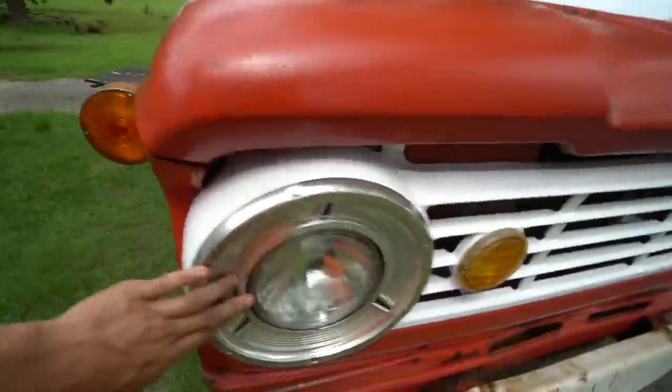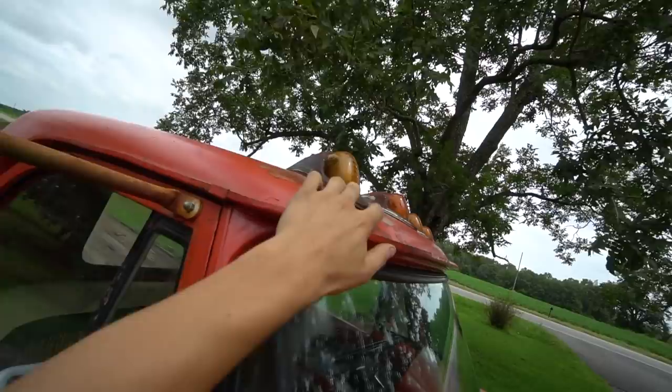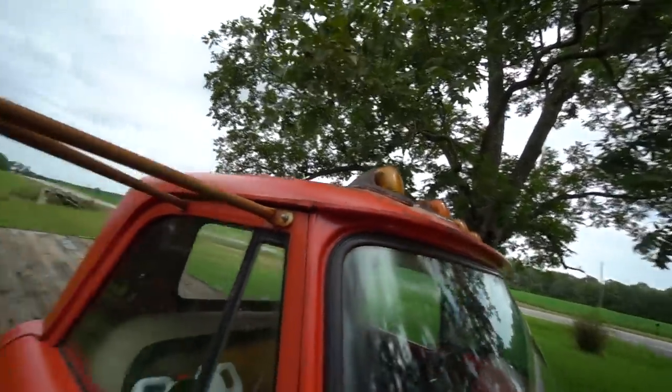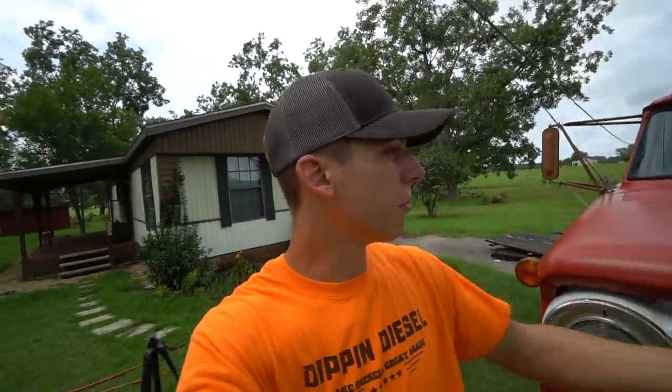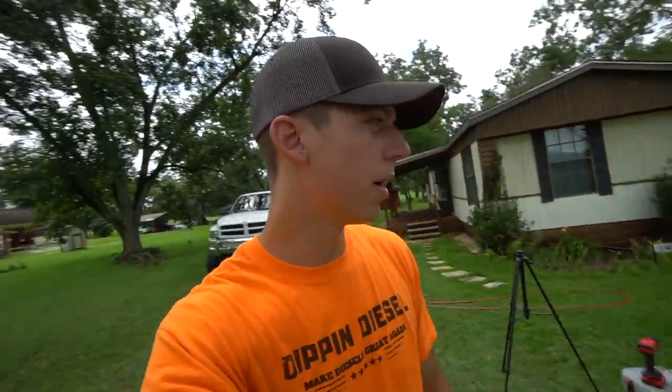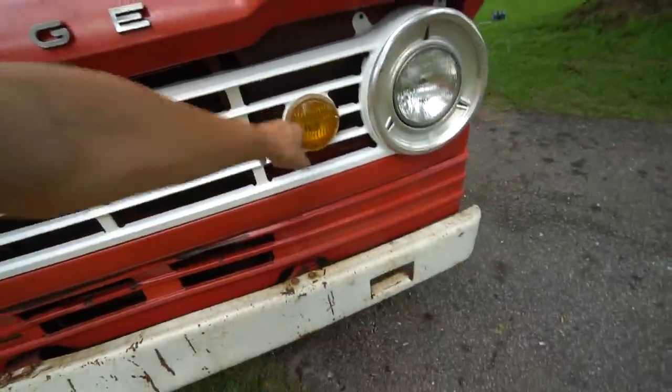We'll get some steel wool for this. I'm not sure if that's gonna be able to be saved. It's pretty rusted, all those cab lights, and they don't even work. I don't even know how to turn them on. I would assume they turn on when you pull the lights, but I actually do have to wire these back in. These are my running lights.